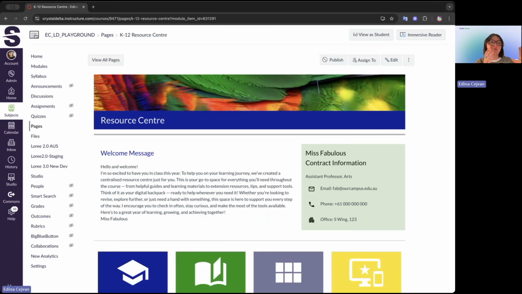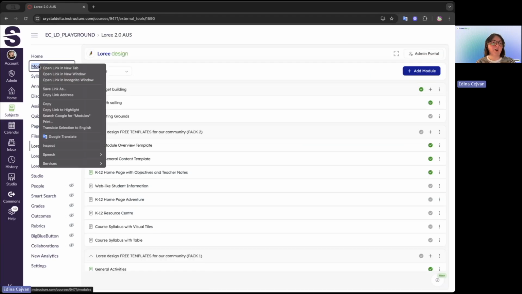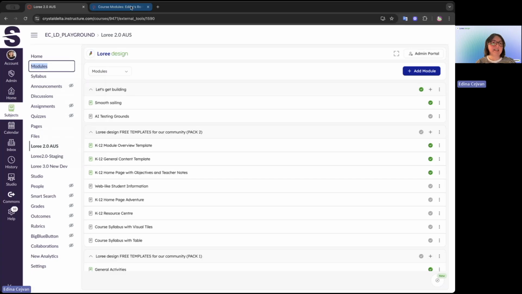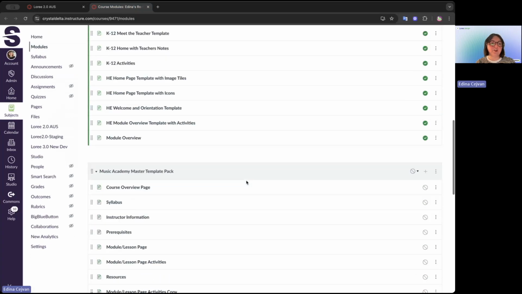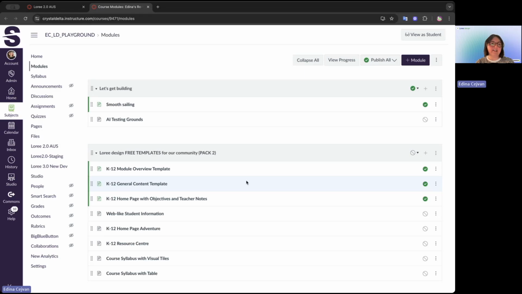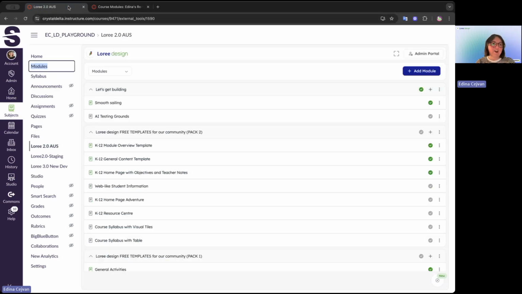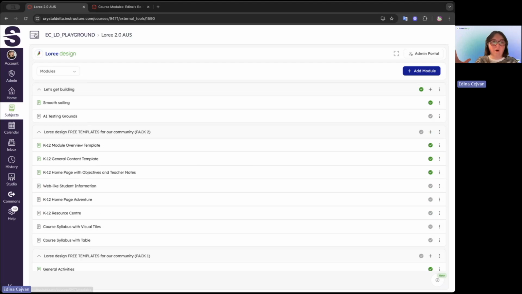Loree is available via the left-hand navigation. It is an LTI 1.3 tool. It can be configured directly within your Canvas environment. I'm going to go ahead and launch Loree here. What I'm going to do in parallel is open a separate tab here, one that is going to show that view within Canvas natively. So you can see the modules pages there. Over here in Loree, you may notice that it reflects that view we see in Canvas. I'm going to collapse my little left-hand navigation so that I've got a wider space here to work with.